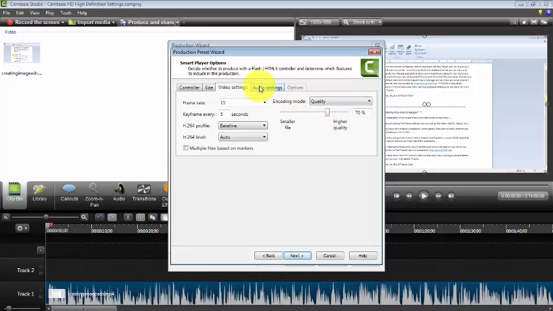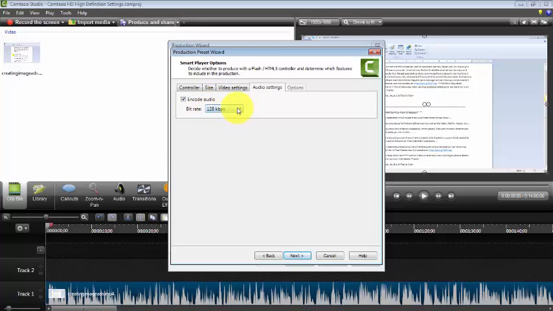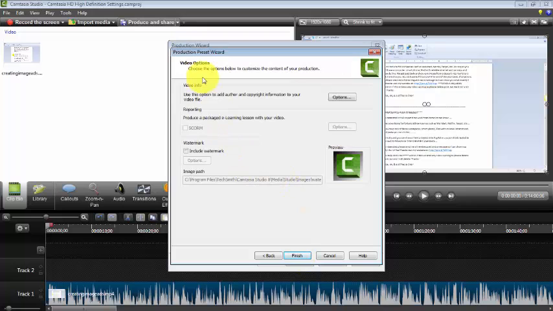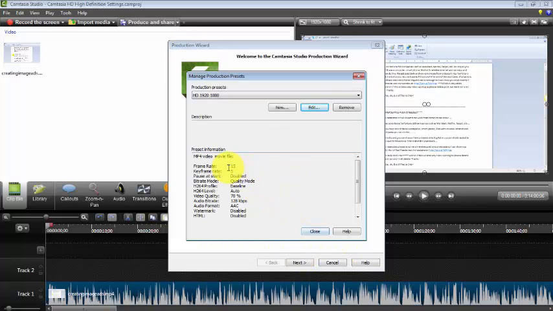Okay, now for the audio, I just have the encoded audio bit rate at 128 kilobits per second, and I haven't had any problems having it like that. If you want it more, obviously that's your discretion, but this is what I have. Then I just click on next. I just leave all of this alone. If you want to do a watermark, you can. That's up to you, and this would be a preview of what your watermark would look like. And then I just hit finish, and it'll give you a brief preset information about what all you chose and how your videos would be rendered and things like that.